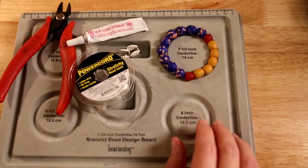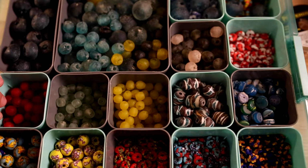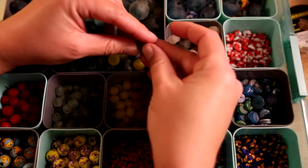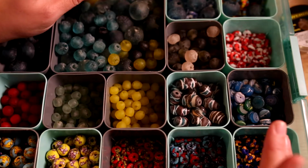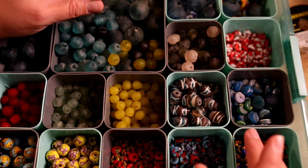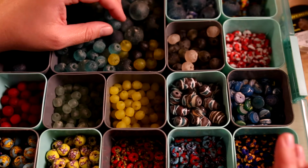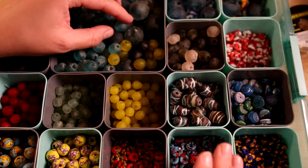So I've got these. And then, of course, you're going to need your beads. Now, what we're going to be working with today are some recycled glass beads. So these beads originate from Africa, and what's really neat about these is that a lot of times they use recycled soda bottles or just recycled glass, period. And I've seen some videos of these made with termite mounds, and they create a chimney of sorts out of this termite mound, and they will place the glass into it and it will melt, and then they use these long sticks to kind of turn it and to create the hole in the center.